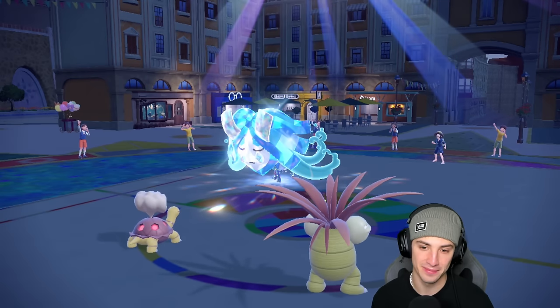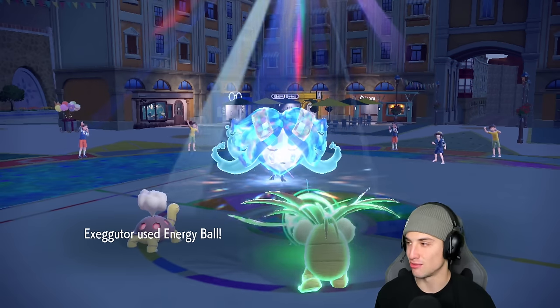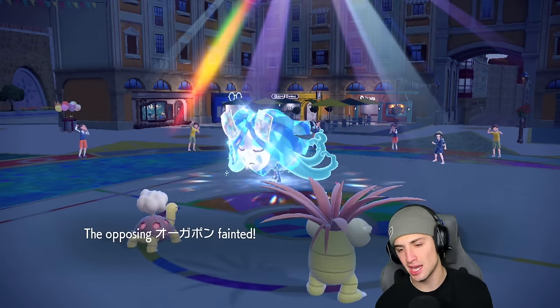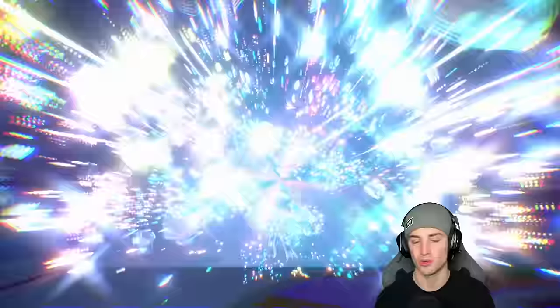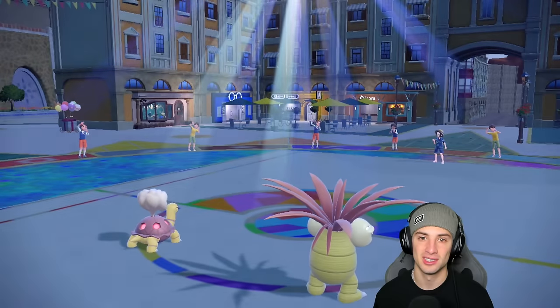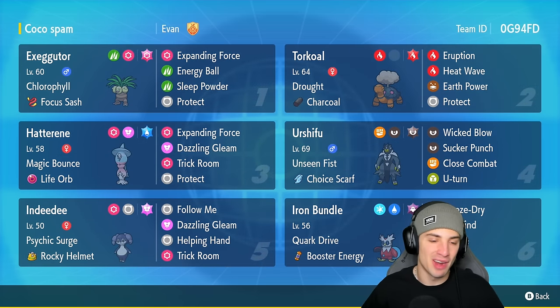GGs to our opponent. Great match from our opponent, but Exeggutor is just thriving today. Really thriving today. Expanding Force, Energy Ball, Sleep Powder. We got to use every single move in all the battles. So cool. But there it is. 3-0 perfect record with the Gen 1 Exeggutor. There you go, ladies and gentlemen. Exeggutor thriving out in Ranked Regulation Neb.